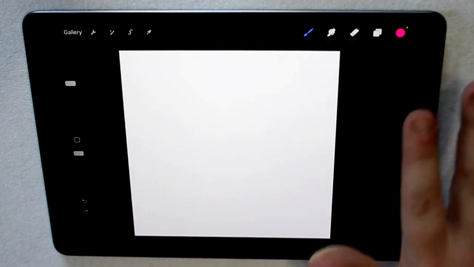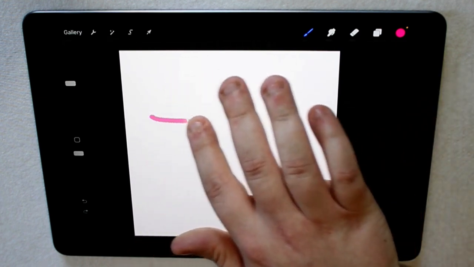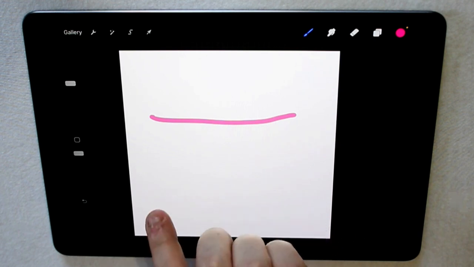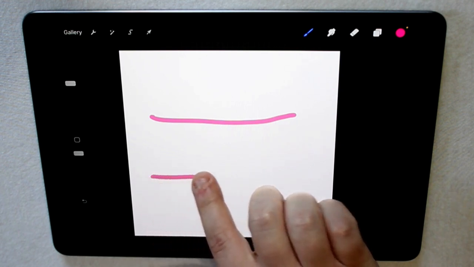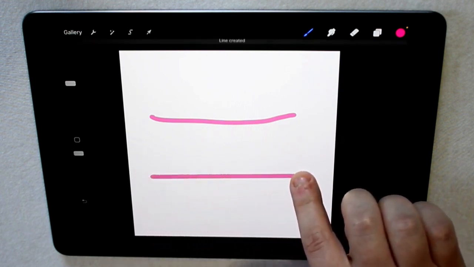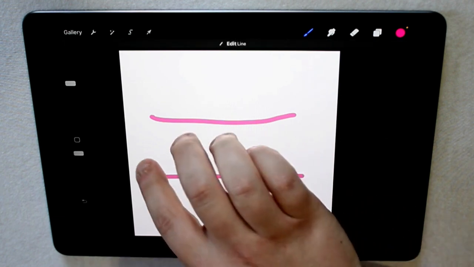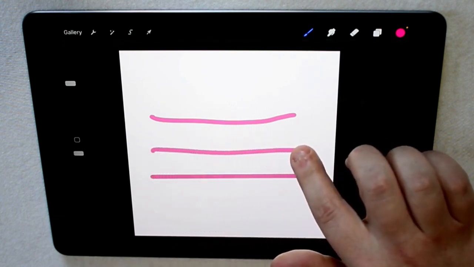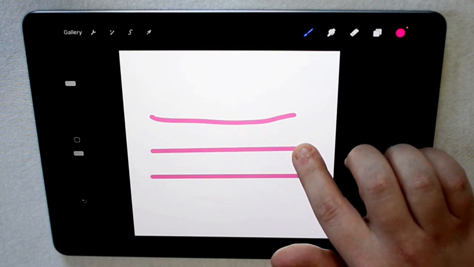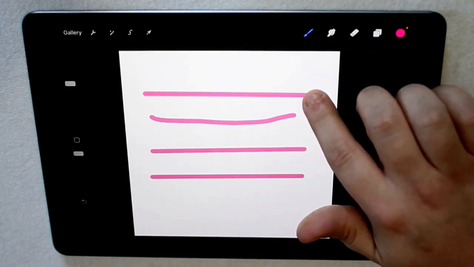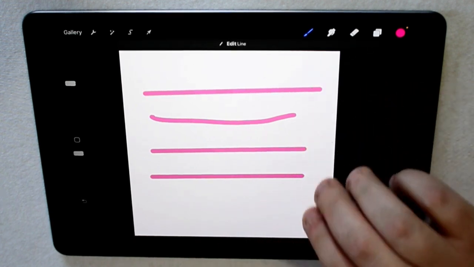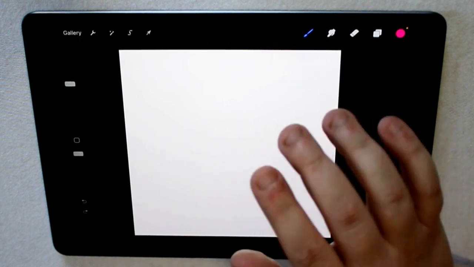Here's another awesome feature that Procreate has. Let's say you're like me and your lines are sketchy. Procreate makes it very easy for you to just hold down and it straightens out your lines, as you see. Looks bad, hold it down, straightens out. Gives you nice, clean line work. The thing is, it doesn't just work with lines. You can also make shapes.